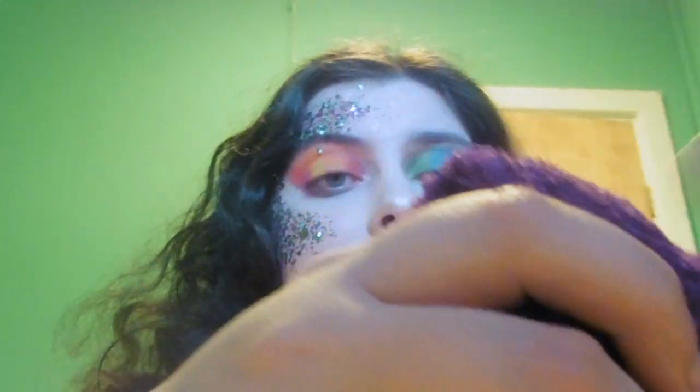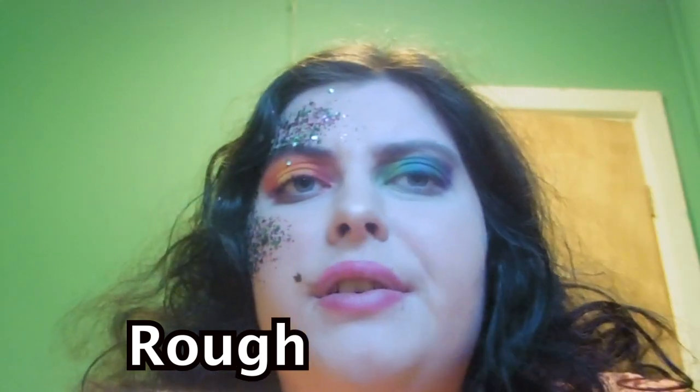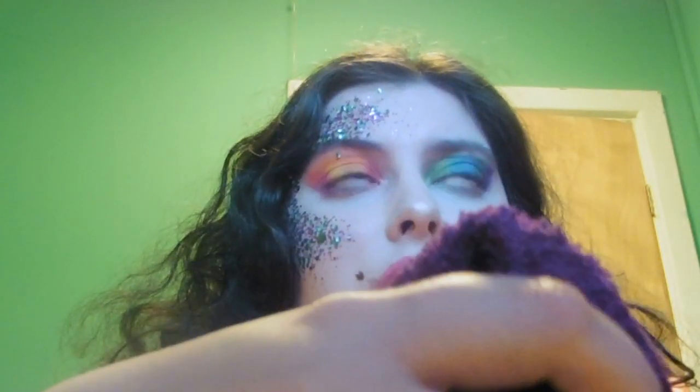Okay, so what I found to be the best at getting out glitter is a flannel. I've tried to use cotton pads, and it does the job a little bit, because this is more rough, I suppose. It helps a lot.